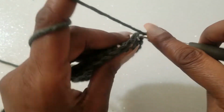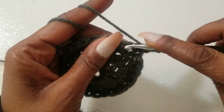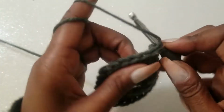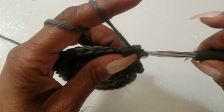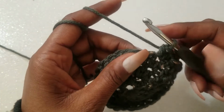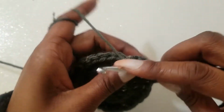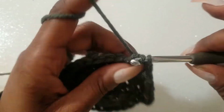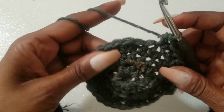So from here, there's a half double into the first stitch, one half double into the second, and then two half doubles into the same space, which is the third stitch. And repeat that all the way around. One half double in the first, one half double in the second, and two half doubles in the third. Repeating that until you have this row complete.